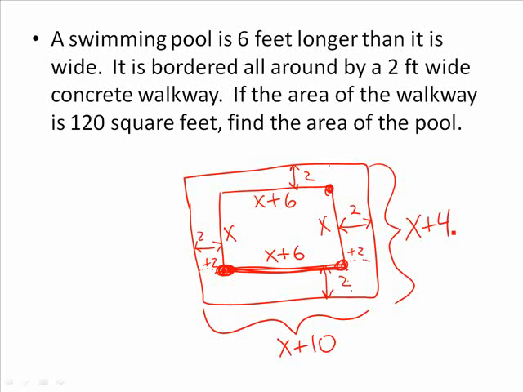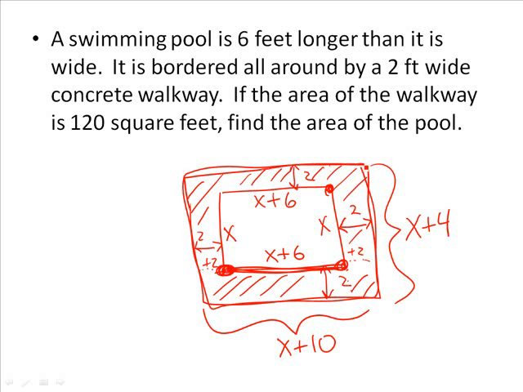So we have the larger dimensions of the whole thing put together. And what we're told in this problem is that the area of the walkway only, so the part that I'm sort of diagonally shading in right now, is 120 square feet. So the best way for us to figure that out is if we could have the area of the whole big, huge shape minus the middle that we don't want, that I'm kind of circling, subtract that away, and that should be the 120 that we want.